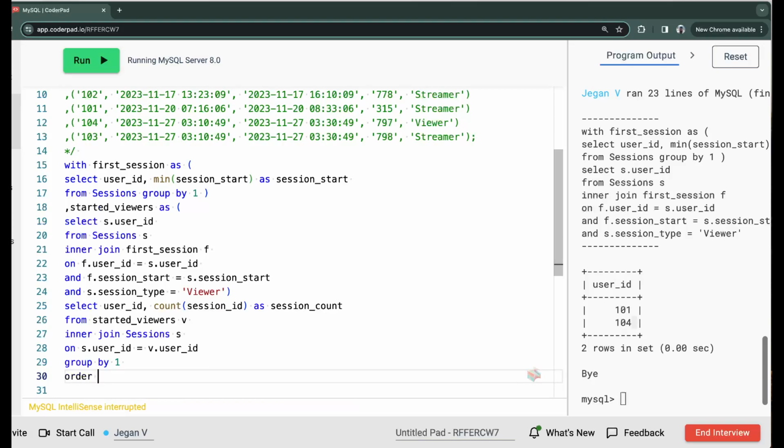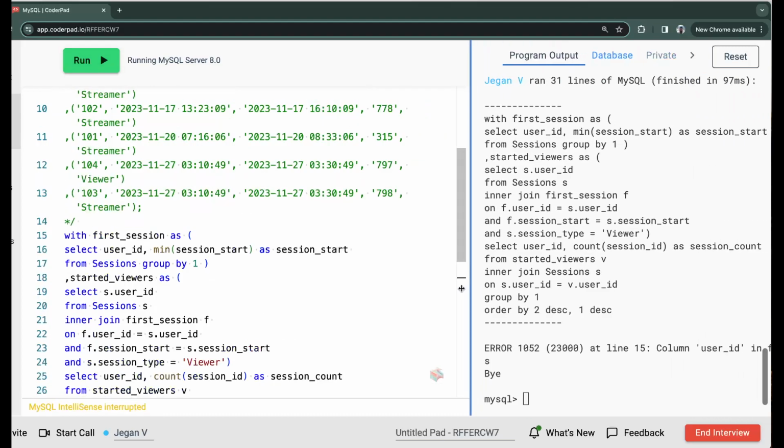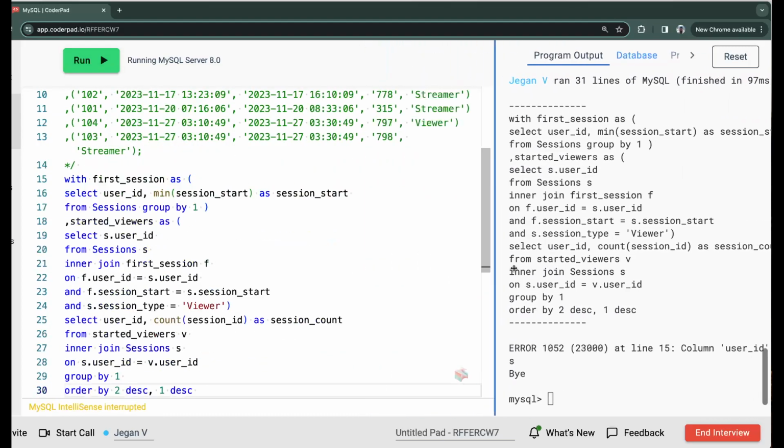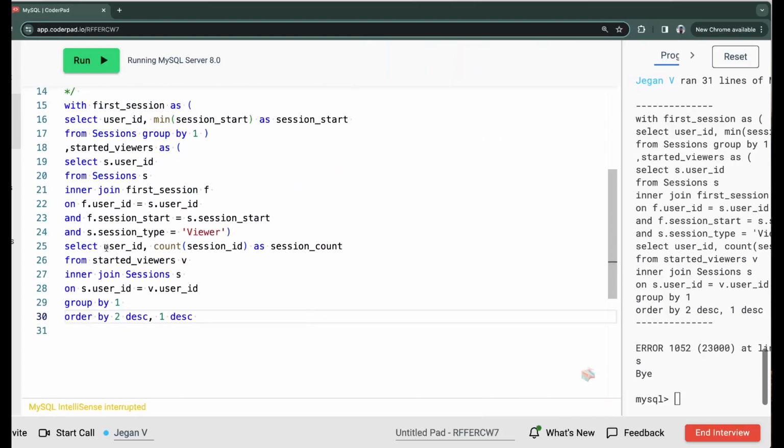We can order by 2 descending and then user also descending. Again a syntax error, user ID is ambiguous. You are missing the alias name, so we just say v.user ID.